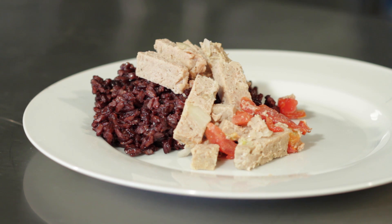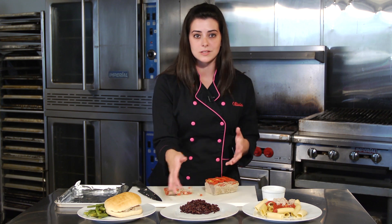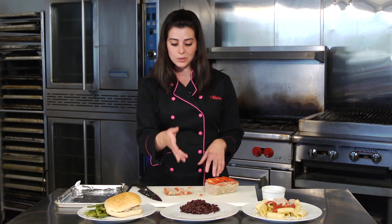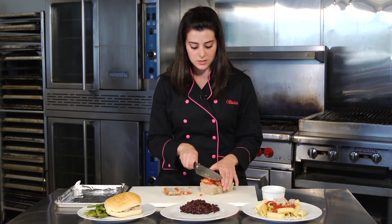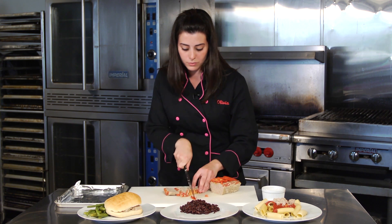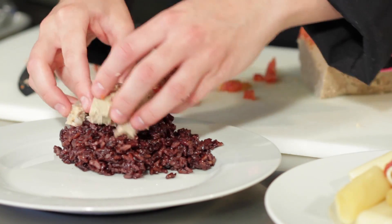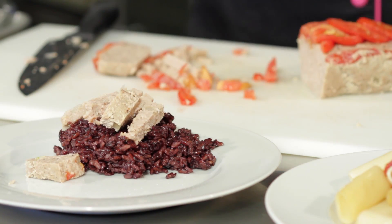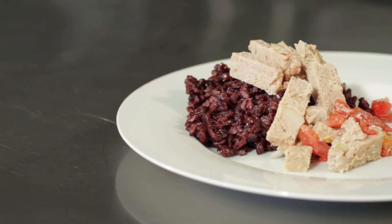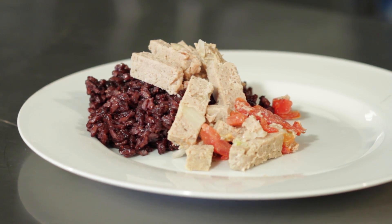Another fun option: black rice. Black rice is super good — it has all the nutrition you'd get from quinoa or similar ingredients but doesn't cost nearly as much, and it's a different color which makes it super cool to use. Chop up the meatloaf, heat it up, and serve it right on or next to the black rice for a completely different-looking dish.